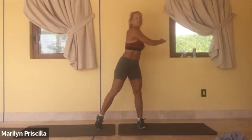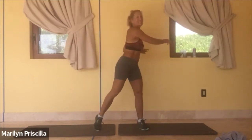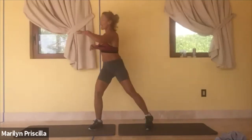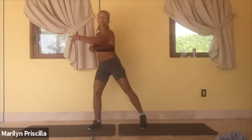Let's do a little bit of rotation here just to make sure that we're feeling any release in the lower back. Any residual tension from your weekend or your sleep, you want to make sure that you're aware of that. I'm beginning to push that arm through center. Again, it's just creating a little bit more rotation. So you're the one in charge of that.